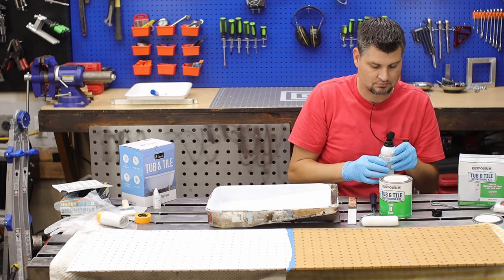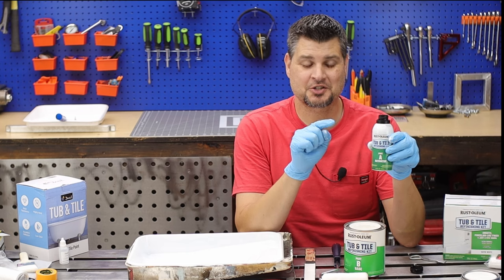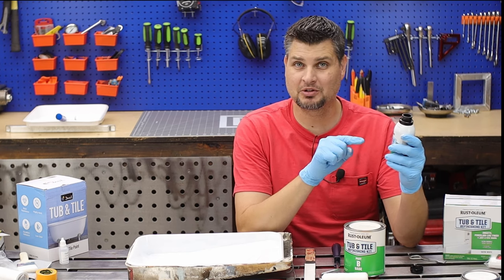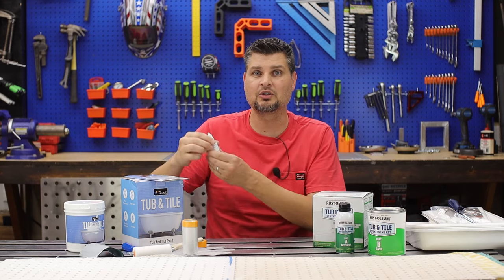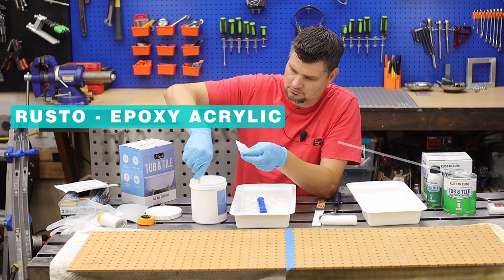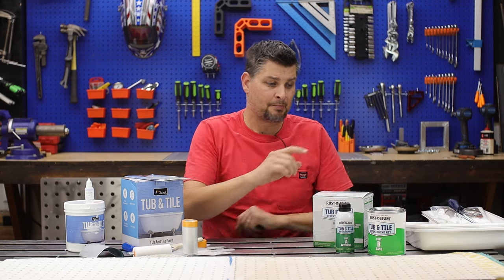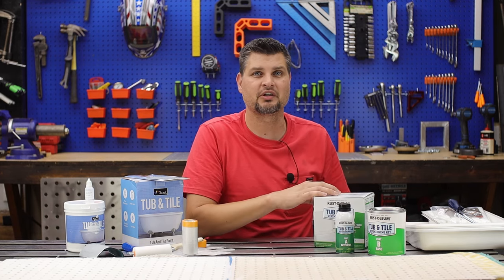The Dwill has a great consistency. The number two reason — which really is a big one — is the actual scent, the VOCs, the smell. The Rustoleum is a lot stronger than that little squeeze tube. I'm not quite sure what's in it, but it does say flammable, so I'm assuming it's not a water-based paint. I don't know what was in the Dwill hardener, but I couldn't even tell a difference adding it into the paint. There is still a paint smell — it's an acrylic paint — and you'll still want ventilation or fans on, but I can't imagine doing this in the house without larger fans pulling all that air out.